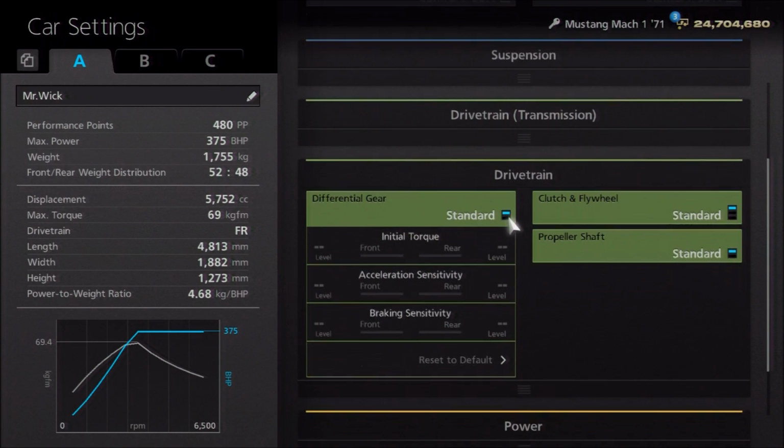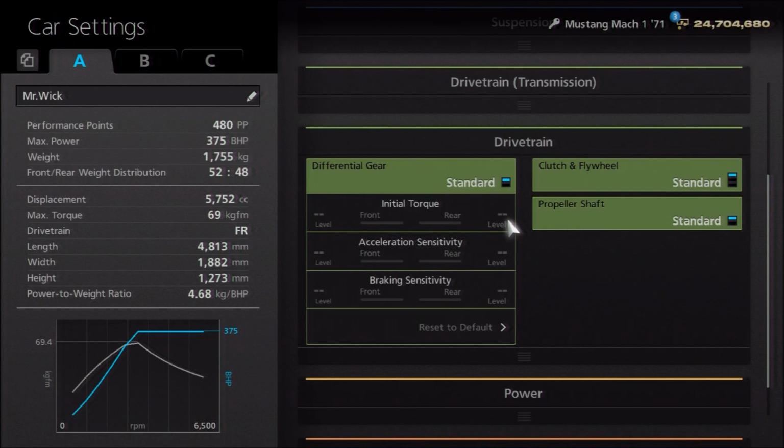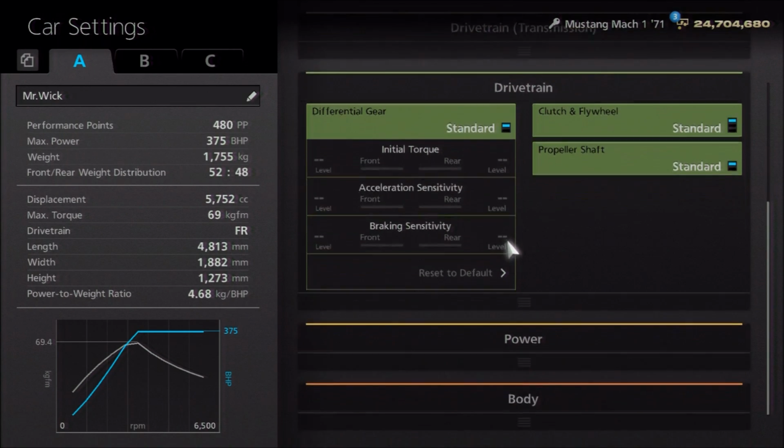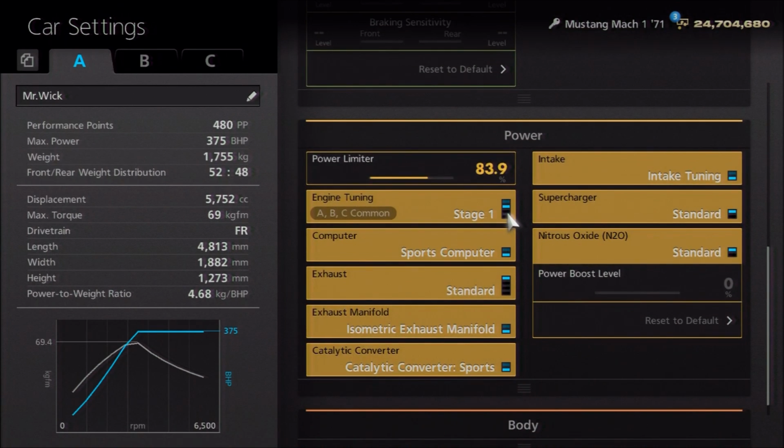Likewise for the diff, clutch, flywheel and prop shaft, I've left all of those stock for the exact same reason. Again, you could change them if you want to, but it's not entirely necessary. As far as power though, you do of course want to change that up. I would recommend an oil change.